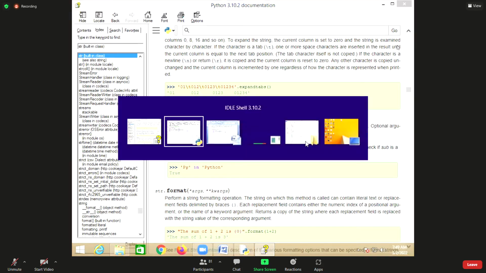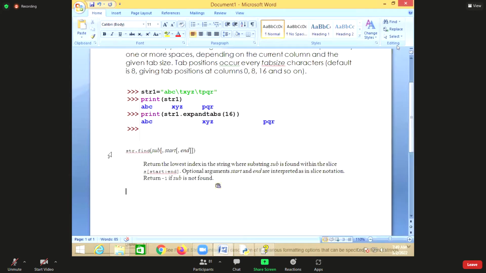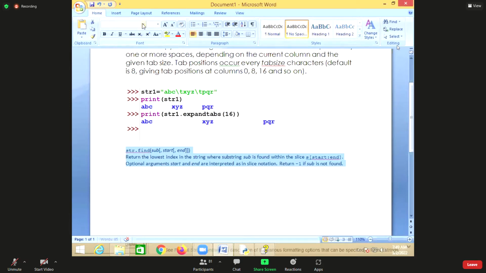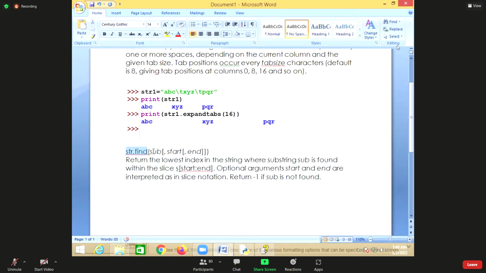This is for finding, and even this can be achieved by using the in operator.